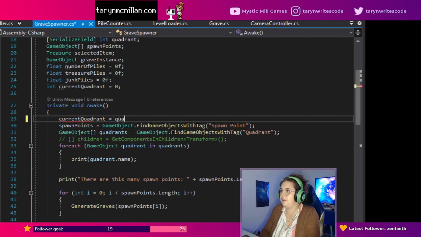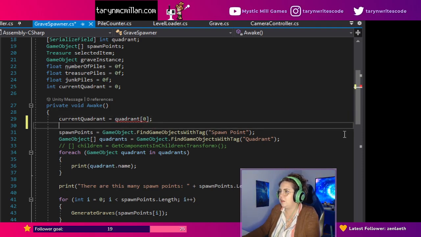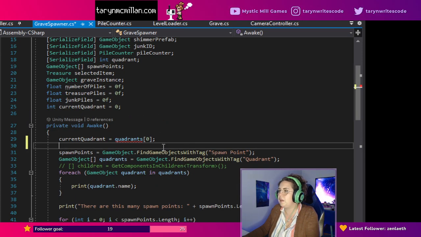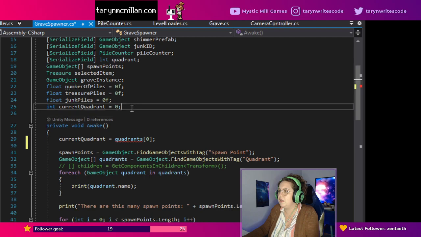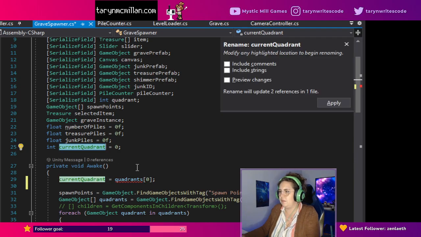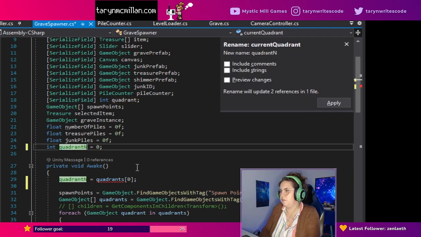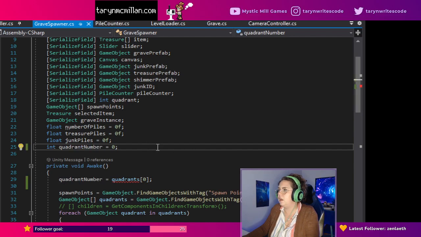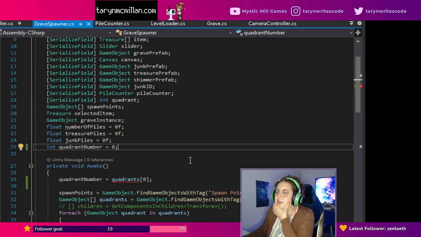And the current quadrant is going to be quadrant. Like we'll start it there. Quadrants. Oh, it's not the same type, is it? Oh no, the current quadrant. Oh my gosh, what the heck am I doing? We need an actual... oh, I see. Oh, I don't have a game object there. I was thinking that I had identified the quadrant as a game object. I might actually need to get a reference to it that way.